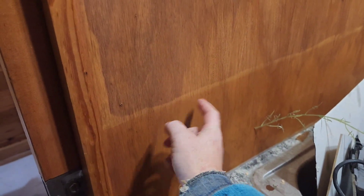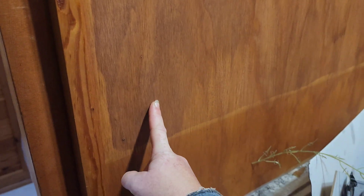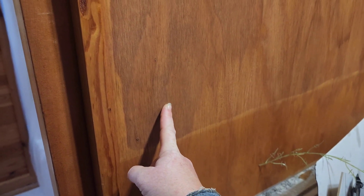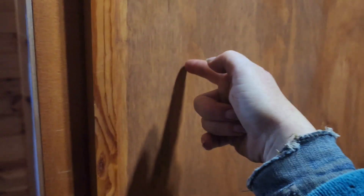I came out in my bathrobe to check on the drying process of the sealer I just put on everything — that's all dry, that's good. I hate that it left this line, but that's because of what was there before I did this. I'm still not sure if I want to cover that with a new board, because if I put any shelving I'd have to put at least one-by-twos so it has a little more depth — otherwise you run the risk of puncturing through and hitting the slider door.